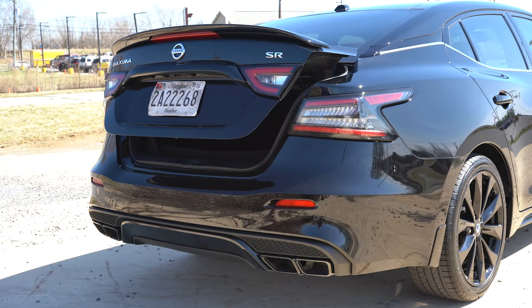When you put the Maxima in reverse, a rear-view camera comes standard. The SR and Platinum also get a 360-degree monitor. On safety: the Maxima earned an IIHS Top Safety Pick Plus — the highest designation from IIHS. Standard features include front side airbags, side curtain airbags, driver and passenger knee airbags, LATCH for rear car seats, rear child door locks, tire pressure monitoring, forward collision warning, autonomous emergency braking with pedestrian detection, lane departure warning, blind spot warning with rear cross-traffic alert, rear sonar, and traffic sign recognition. The SR and Platinum add front and rear sonar plus intelligent lane intervention.